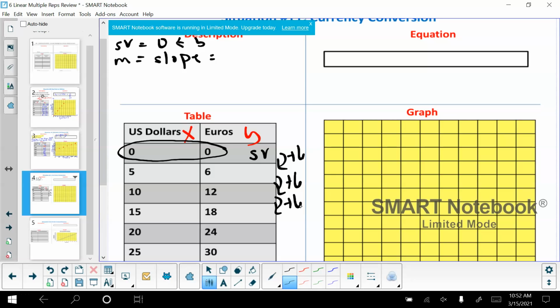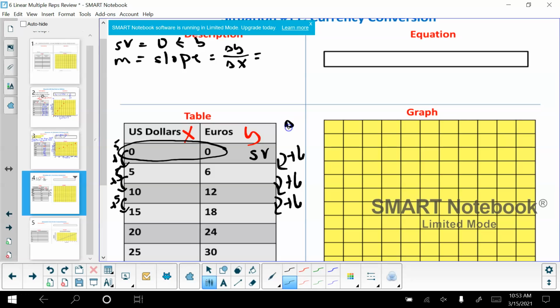If I look at my x side, how's my x changing? It's going 0 to 5, it's up 5. 5 to 10, it's also up 5. 10 to 15, once again, that's up 5. So they're all going to be going up by 5s. So when I write slope, it's always how did the y change, whatever that number is, on top of how did the x change, whatever that number is.